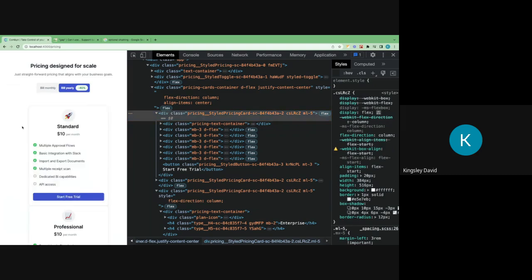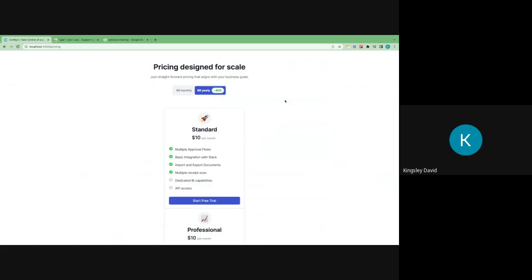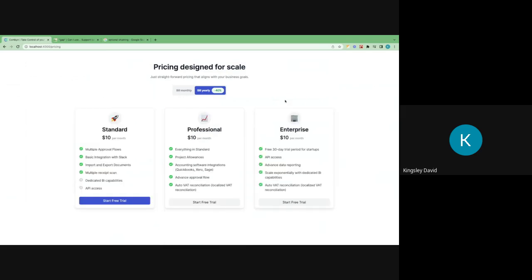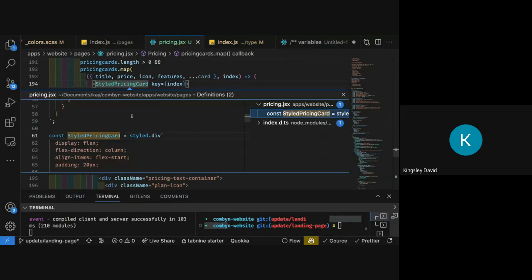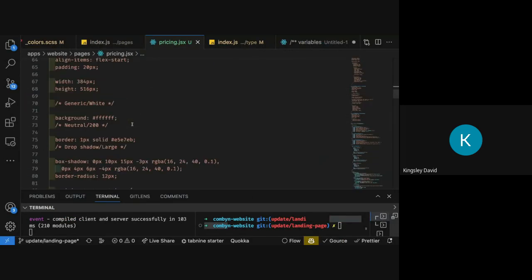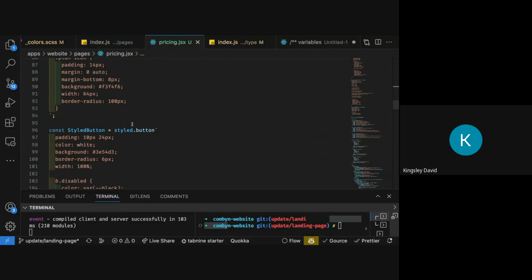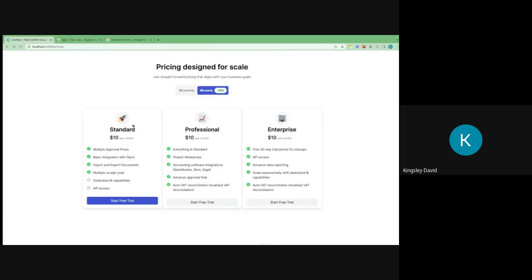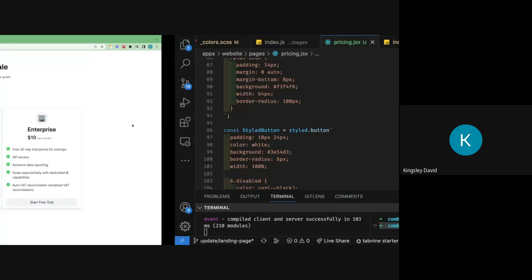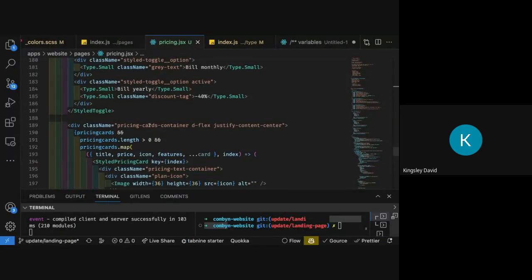So let's just use an approach that I think is scalable. Instead of adding a margin left to all of them, let's go into the pricing card itself. And this one will need custom styles. So for each price, let's see. The pricing cards are in the container, right? Let me just confirm that. Yeah, it's called pricing cards container.